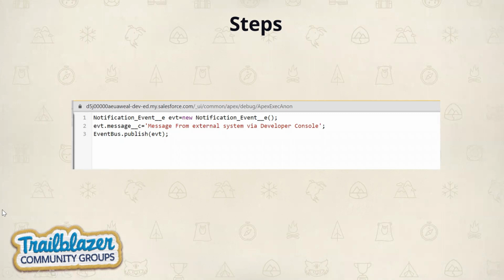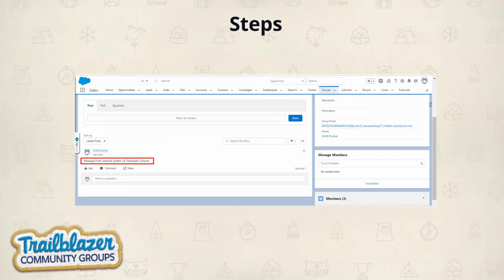Here you can see this evt, and you can perform your operation, and you will see this message in the chatter group we already created. I will show you each and every step practically, so don't worry about that. Now once you execute that code, this message automatically comes here in the chatter. You can see the message: message from external system via developer console.